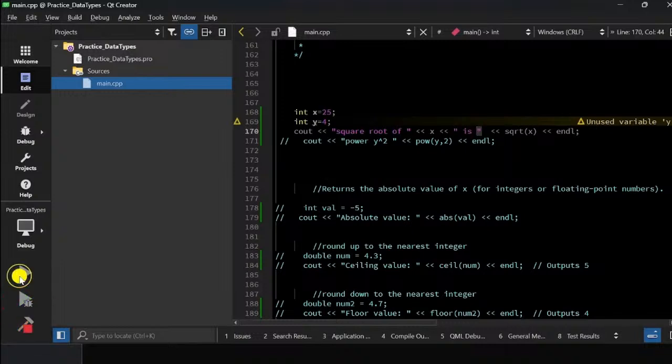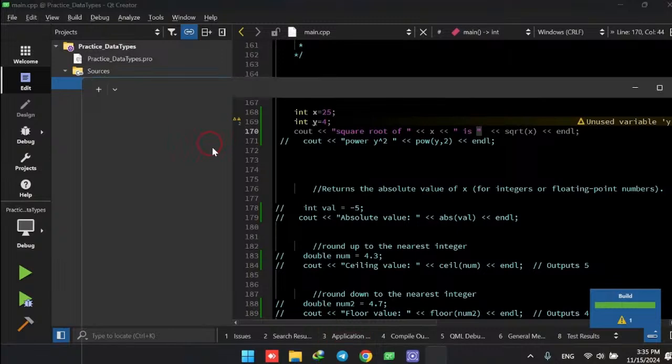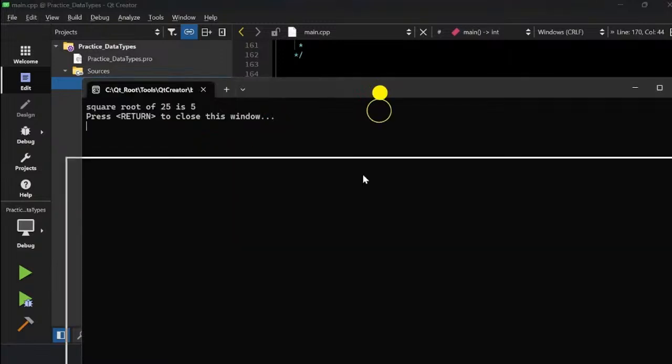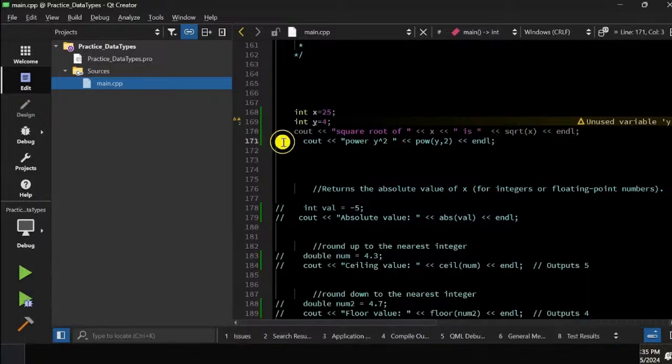So this can give us a better and more clear output. So let's check it out again. Let's try this. Yeah. So the square root of 25 is 5. So this is what it is now printing for us. So the first library function is the sqrt.